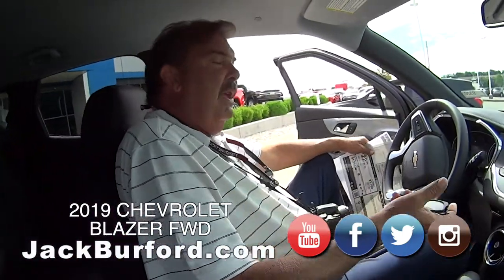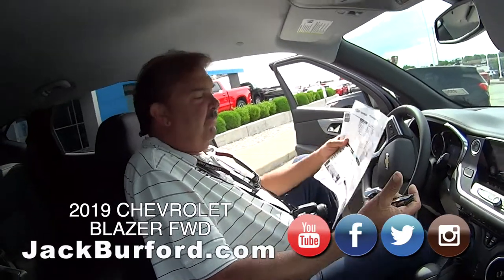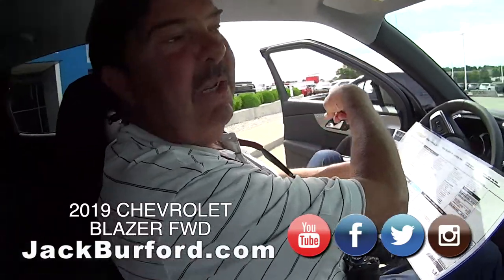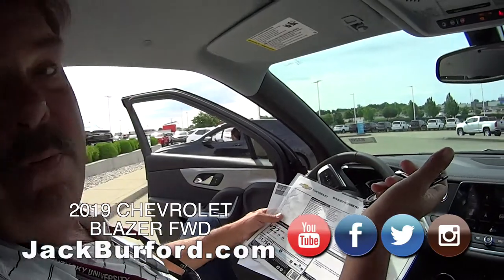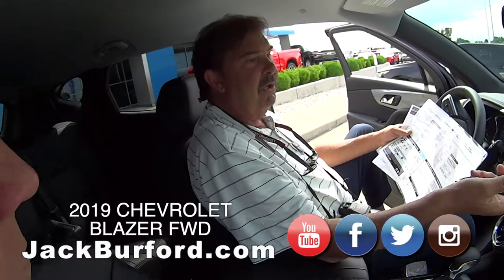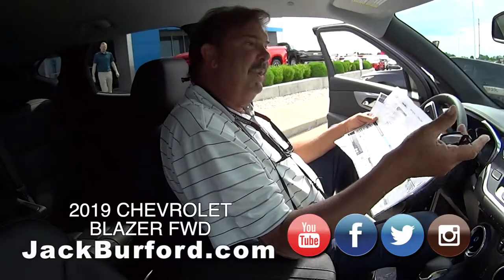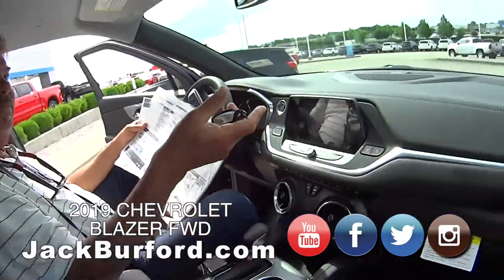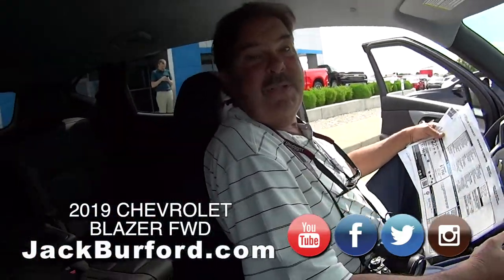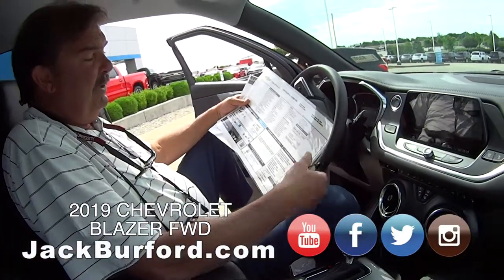The Blazer model is just a sharp looking vehicle. It's a little bit longer than the Equinox. This one's got a 3.6. All Equinoxes now are four cylinders — you can get a 1.5 turbo, a 2.0 turbo, or a diesel Equinox. This is actually a six cylinder car. For people that have the misconception about four cylinders not having horsepower, you've still got the option of a six cylinder in this, and they make it in a four cylinder as well. But this one does have a 3.6 liter engine.